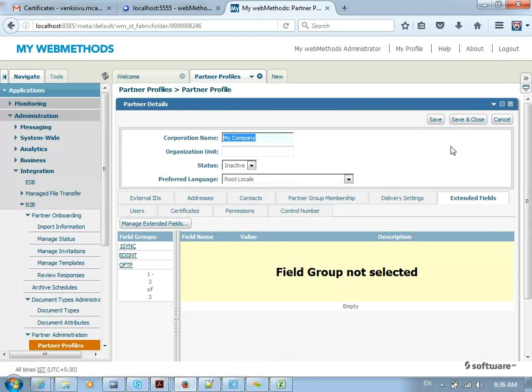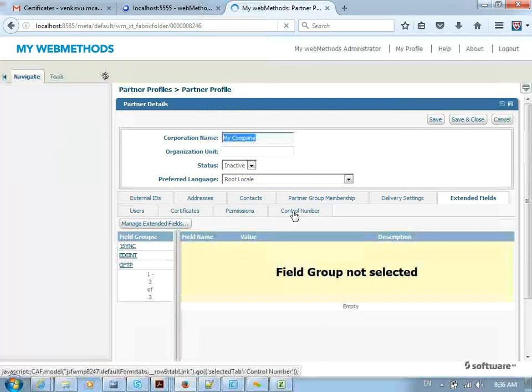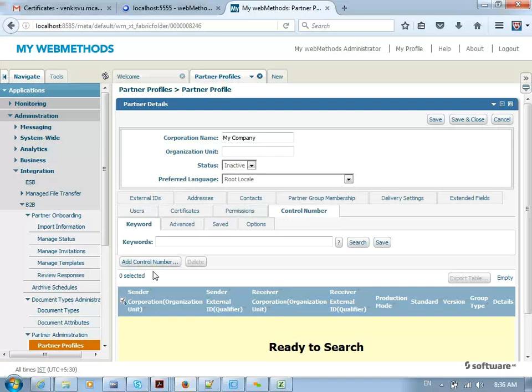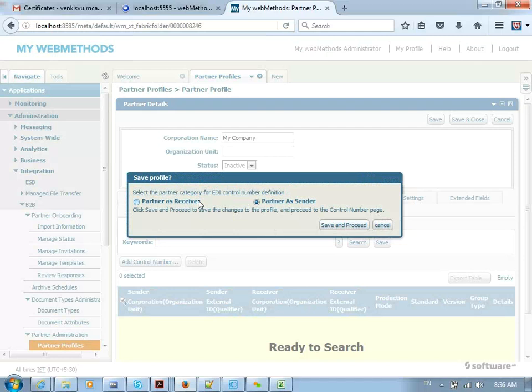User certification permissions not required. Then you complete the control number. If you want to generate from 1 for this partner, you can add it here. Usually the IC number will be a random number, but some customers don't want a random number. They want to generate from 1 for tracking purposes. They want to start with 1, like 1 for the first message we sent, and then 2, 3, 4 like that. In that case you can set it up here.